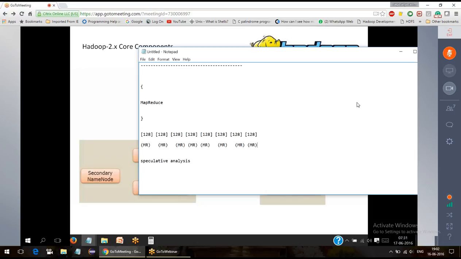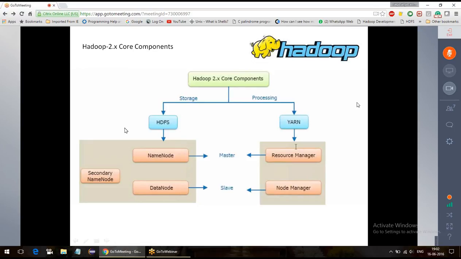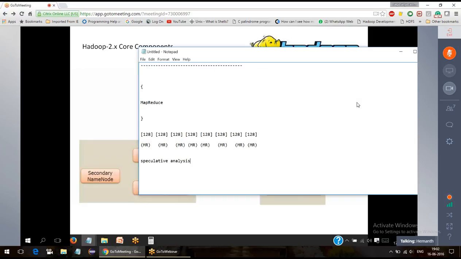Yes, because that's what we are doing replication for, right, buddy? See, for example, if there is some blockage in the machine where the 128 MB of data is being processed, immediately I can switch to the next machine. As the same MapReduce program is running and the same data content is available on another machine, there will not be any hassle for me to retrieve and start processing my data. I understood the point of the replication. See, let's say I'm running a query on the 1 TB of data.